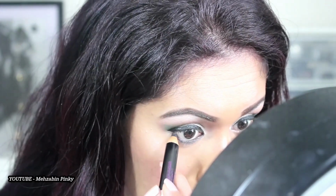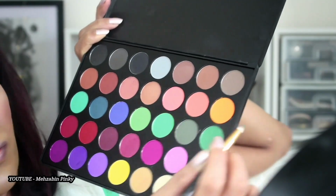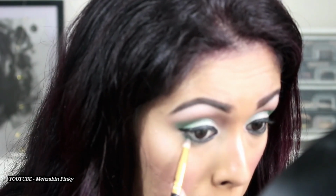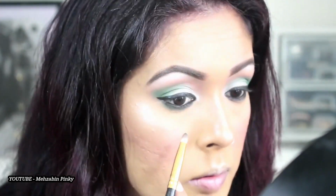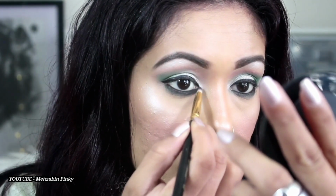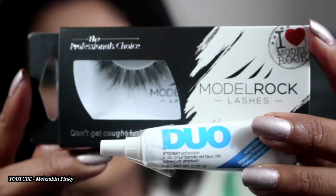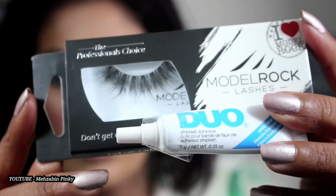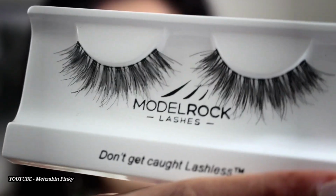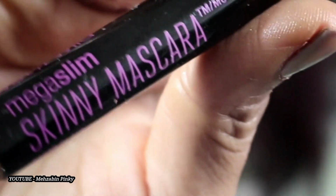And here I am applying this Maybelline big eyeliner pencil. It comes with one side black and one side white, and I am applying it in my waterline, and also blending it off with the same green shadow. And I am using this pencil brush by BH Cosmetic, the 105 pencil brush, and I just love these eyelashes. They are by Model Rock Lashes, and they are literally so gorgeous.